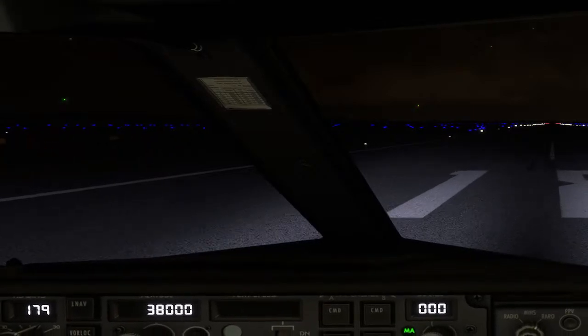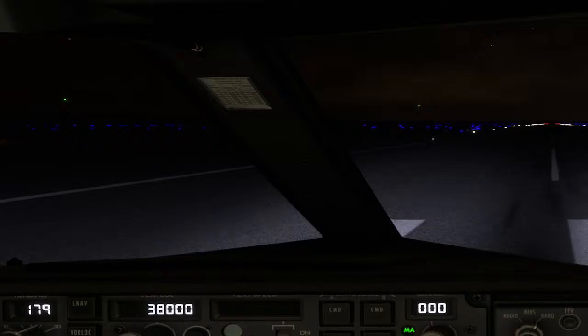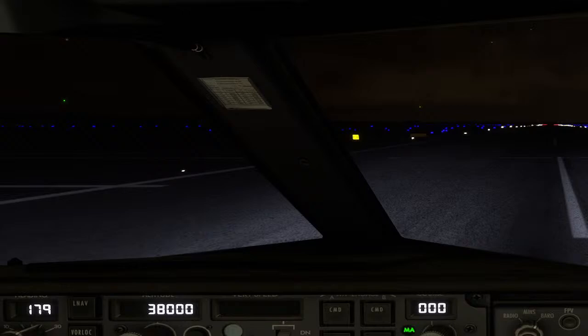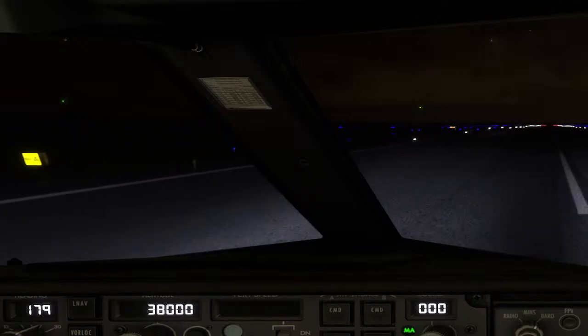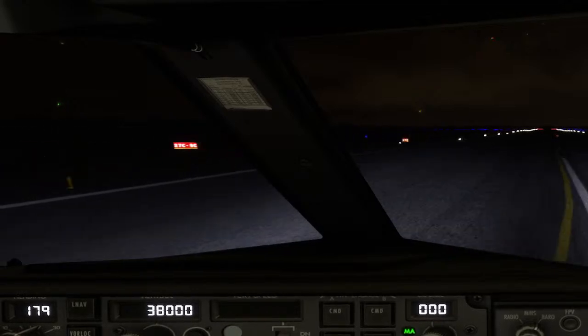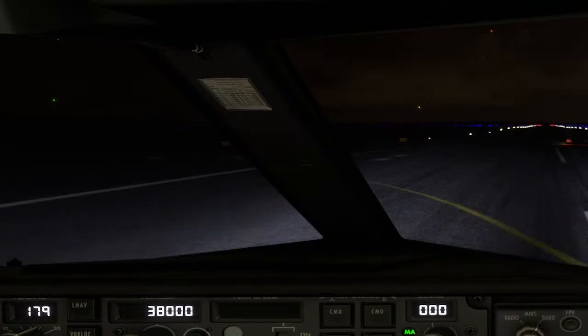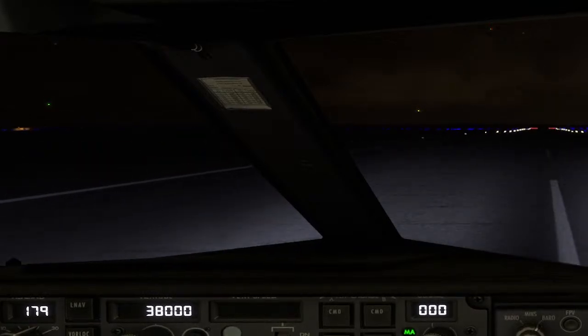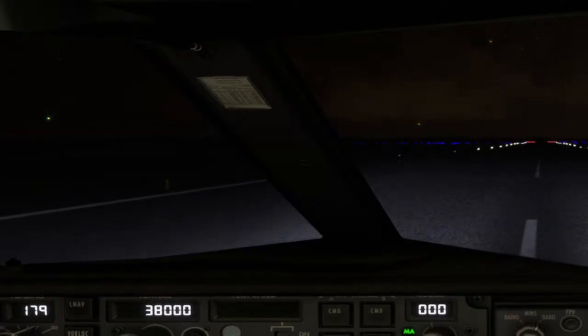Thrust set. Checked. Speed aligned. Checked. 80 knots. Checked. V1. Rotate.